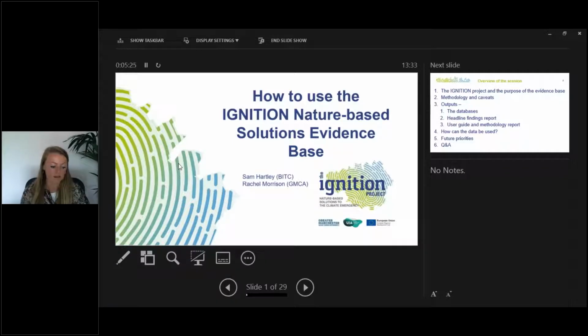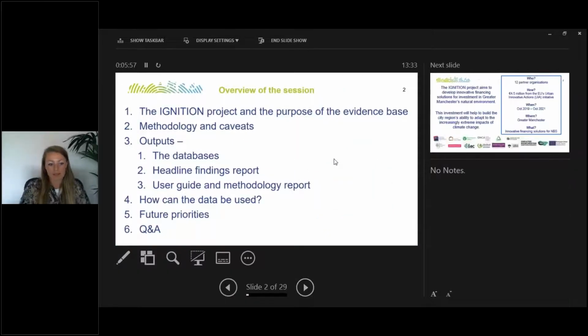In that webinar it was highlighted that we really needed to make the data available for everyone and make it accessible for all our project partners and further afield as well. So this is what we're doing today. Because it's quite a daunting resource with a lot of data in there, we thought it'd be best to have a walkthrough of the databases and the supporting resources as well. We've got a lot of our project partners on the call and the wider interested parties in their organisations, but we also have similar projects in the UK and further afield who are looking at adaptation, nature-based solutions and investment as well. And we've got some of our friends from the UIA, our funders, too.